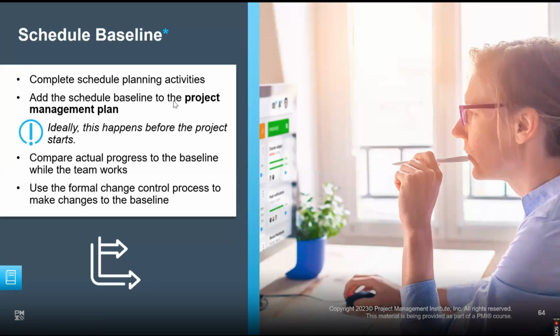So all in all, when you have a schedule management plan created, remember it's a baseline. Once it's a baseline, anything which happens will be changed through the change control process. If the baseline gets impacted, you'll have to have change requests. Now it's planned, and then you keep doing the job and you compare. That's when you see the variance calculated, and the SPI, schedule performance index, will be calculated.